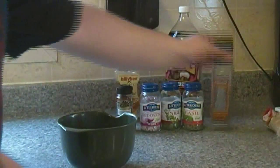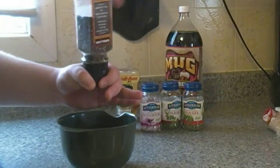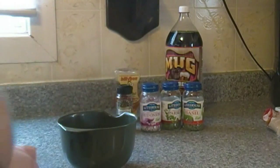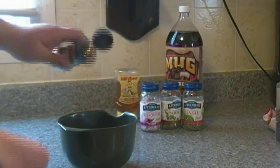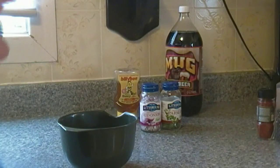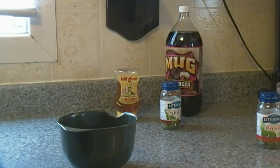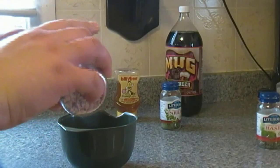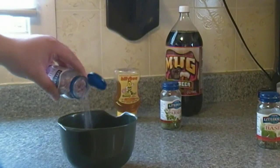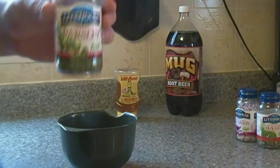And next, we'll be using the cracked black pepper, and I usually like to use about 2 teaspoons of cracked black pepper myself because I prefer a lot of black pepper. Next, we'll use the cayenne pepper in just a little less than a half a teaspoon, followed by about a teaspoon of basil. Next, we'll use 1 to 2 teaspoons of the dried red onion. Next, we will use 1 teaspoon of the dried parsley flakes.